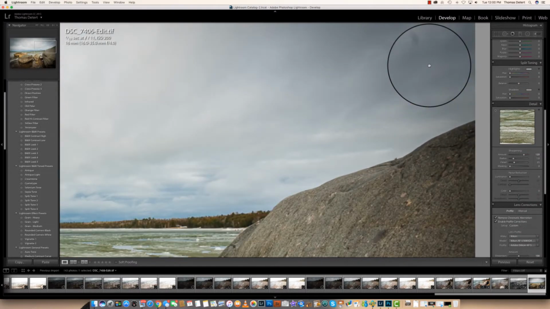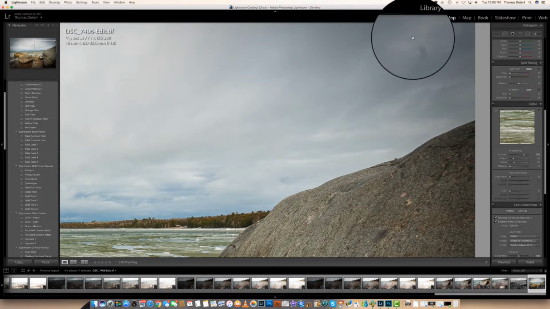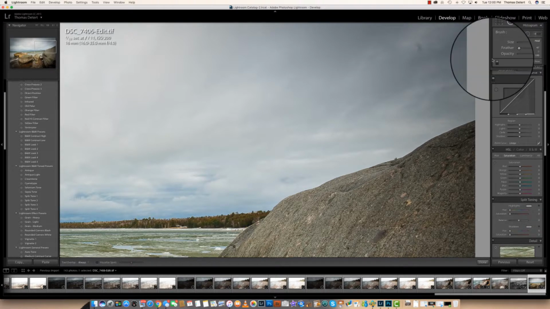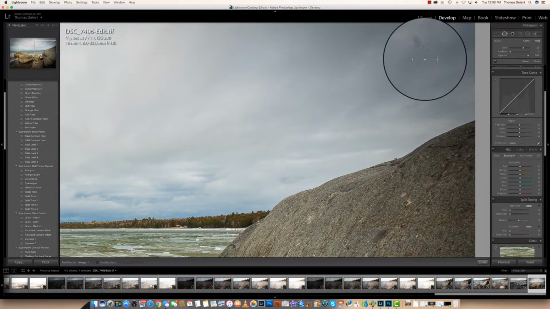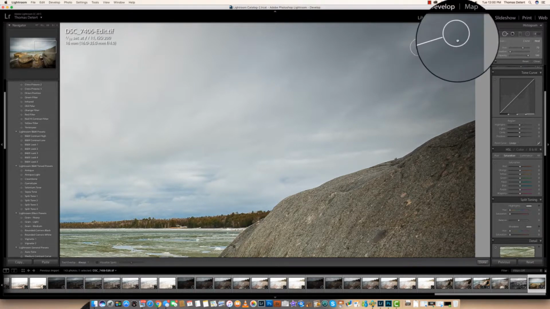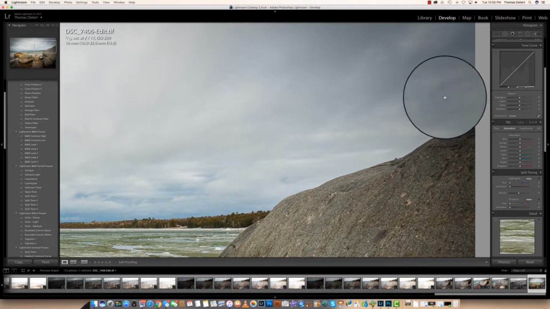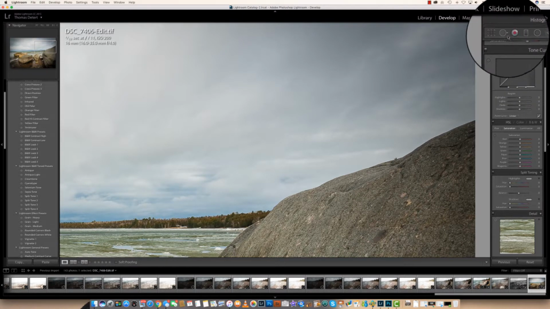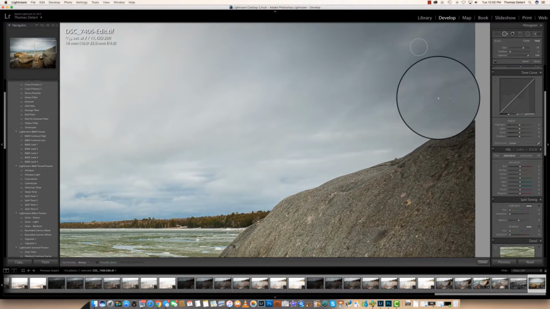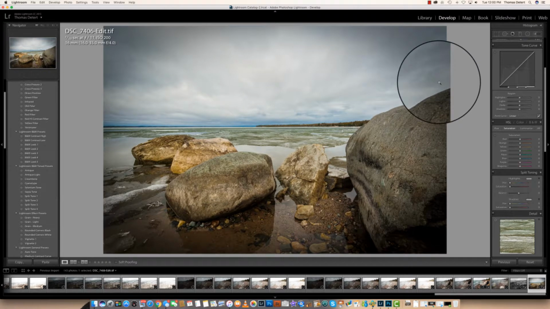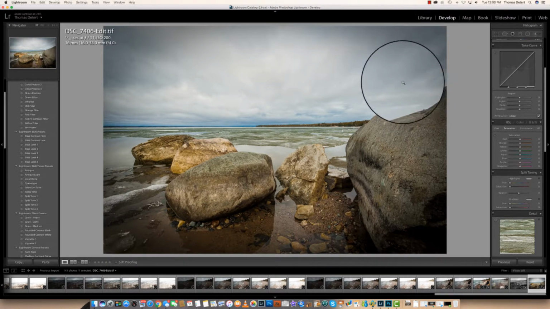And then you'll notice I have a little bit of dirt on my sensor, which I can correct by going up to the cloning brush. And then I adjust the size of the brush to encapsulate the dirt. Click on it. It selects a similar area of sky to paste over. Hit close and voila, that's gone. And I notice there's another one right here, so we'll go back. Shrink the brush down a bit for this one. And close. And now those dirty areas are gone.